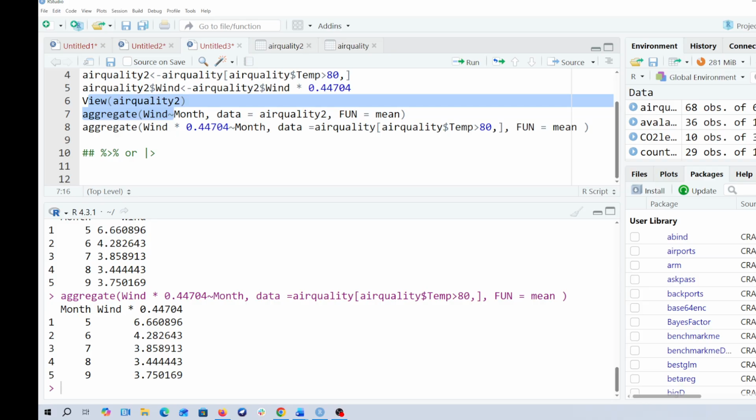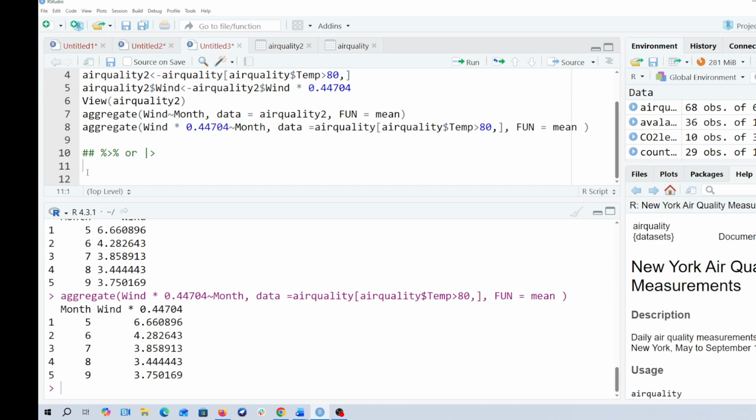So for pipes in R, any pipe will be of this form. Let me just take this out and copy. We have the data, we have the function we want to perform, we can have another function, and then we assign it to a variable. Remember, I said we are trying to look at a great way we can read code from left to right. The way I assign this is different from the way we are doing this assignment here, because we are using pipes.